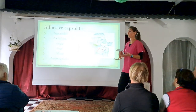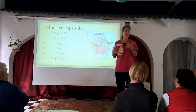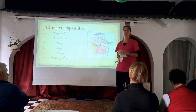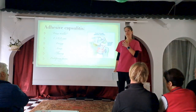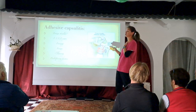The other factors which are unavoidable, they've said cardiac surgery. So if you have had bypass surgeries and things like that, it is a predisposing factor to a frozen shoulder, as well as breast surgery. So malignancy and those kind of things. It's a predisposing factor to the frozen shoulder.